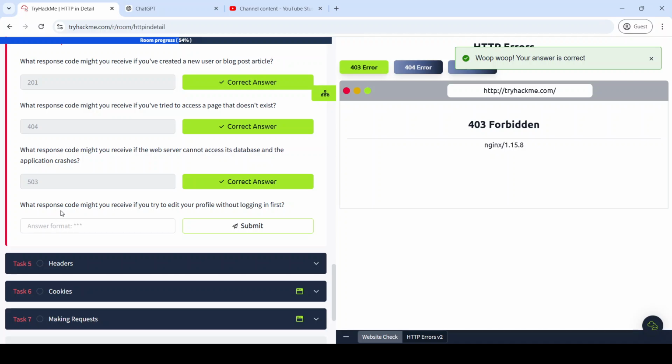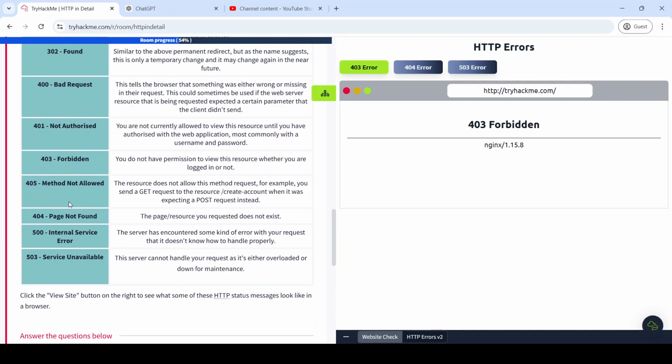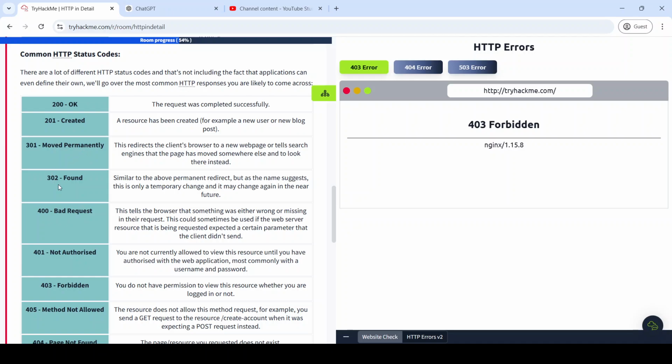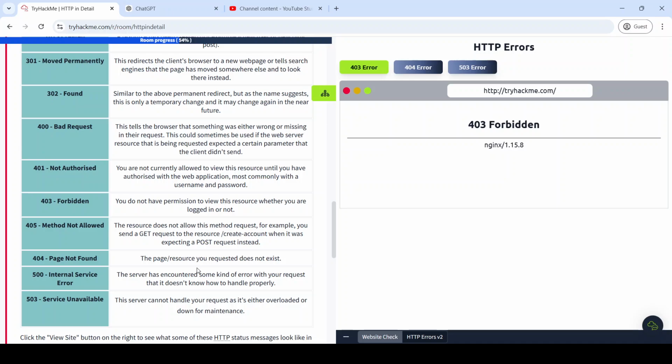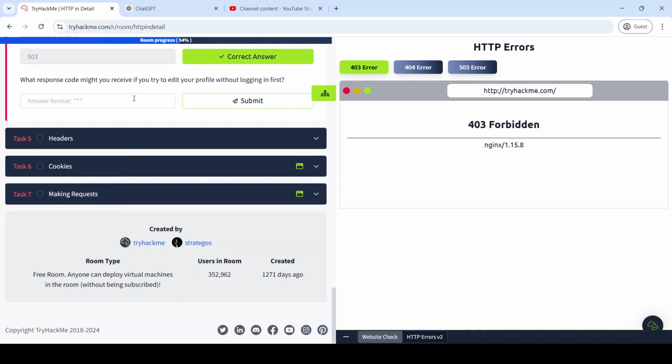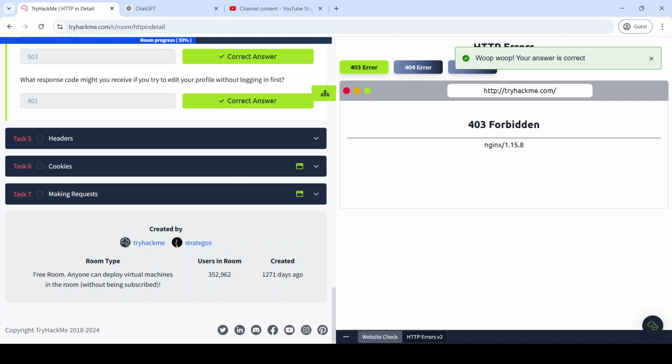What response code might you receive if you try to edit your profile without logging in first? So that will be, I just saw that here, 401. And let's check that out. And that's it. Next room, once again, thank you.